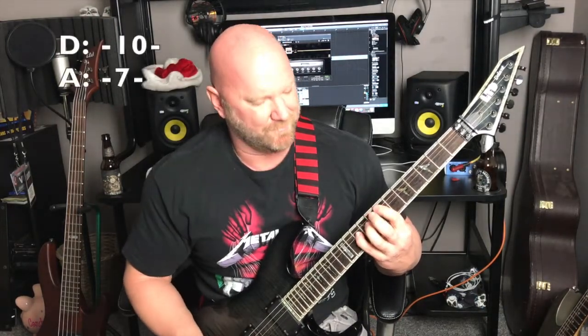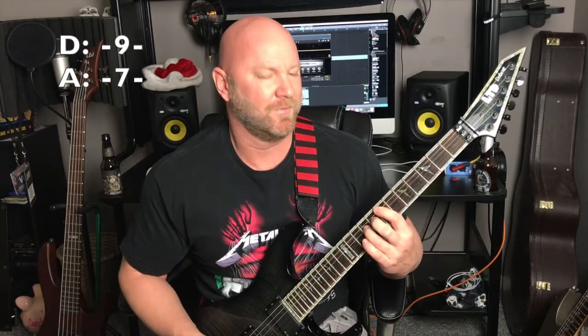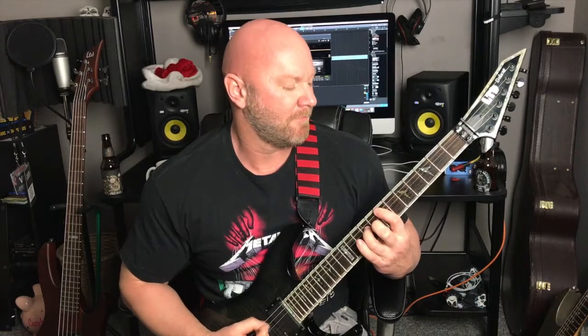So we're doing the sixth note, then we're going to the fifth. And then when I add in the alternate picking and palm muting, it's going to sound like this. So that's the basis of this lesson. That's what I want you to grasp.